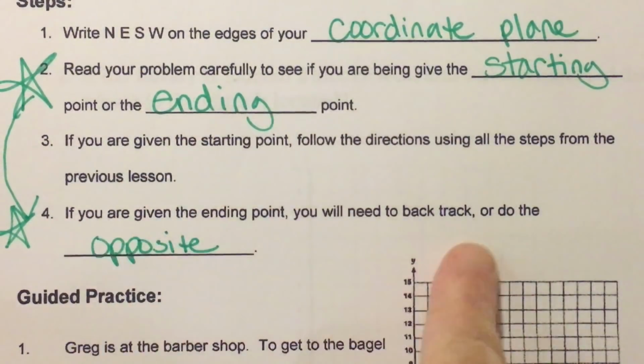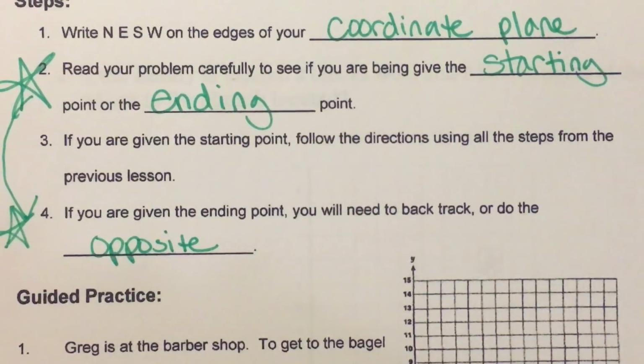Okay, so what that step is talking about, it would be talking about if you were to walk from your house to school and you said, oh, I went north 3 blocks and I went east 2 blocks. Well, when you go home, you're not going to follow those same directions. You're not going to go north 3 blocks again and east 2 blocks. You're going to do the opposite. So this is what this one's referring to, is we're going to have to do some opposite directions.